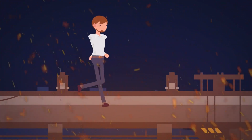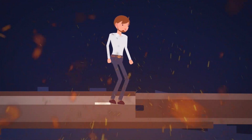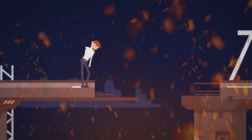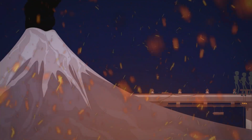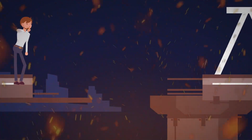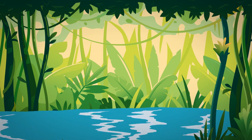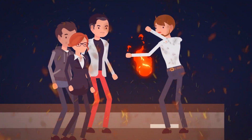So you're running along the dark road not knowing and barely seeing where to go. Then, all of a sudden, a massive flaming boulder smashes through the bridge in front of you. You and everyone else are now stranded on the side of the volcano as it's getting more chaotic each second. Most of the crowd disperses, finding their own ways to safety. You remember there's a way to the other side not many people know about, but you'll have to cross a raging river through the dense jungle. You calm what's left of the crowd, and everyone follows you to your secret getaway.